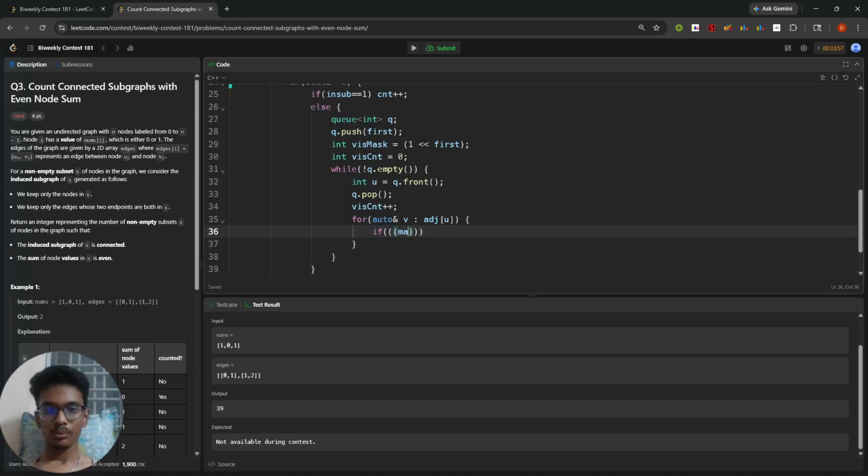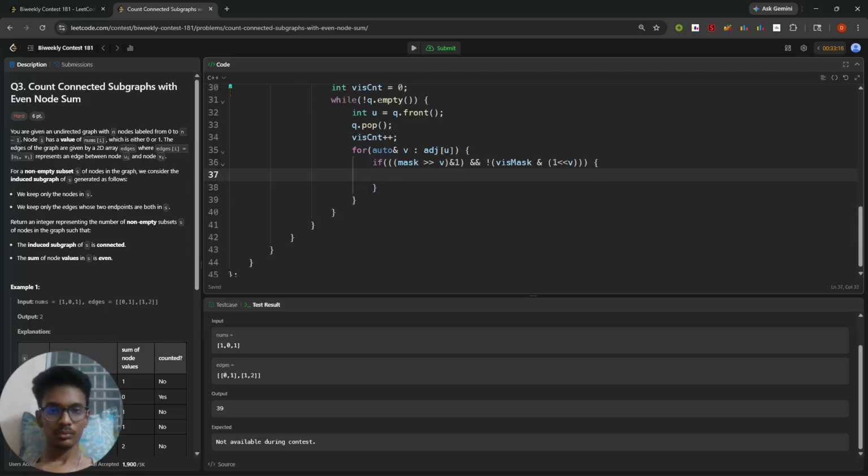If mask right shift v is set and visited mask of v is also set, then you should visit it.